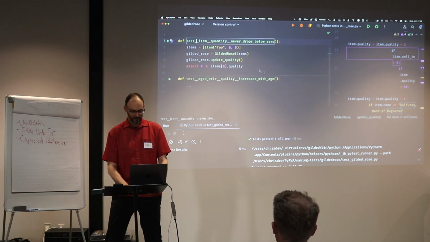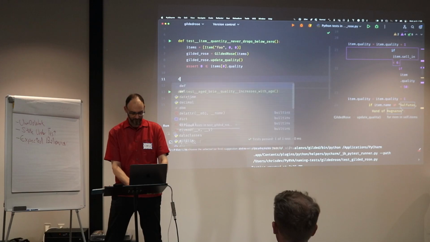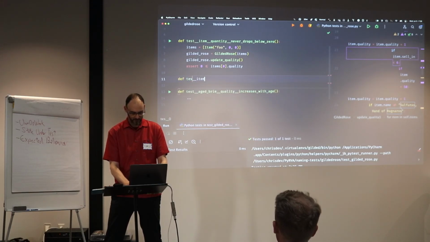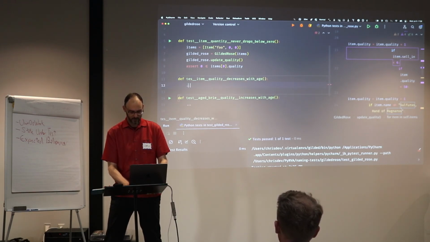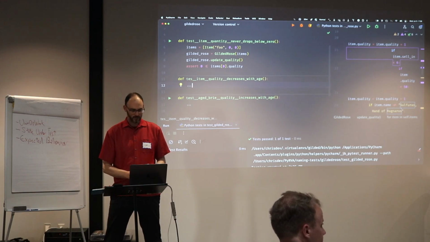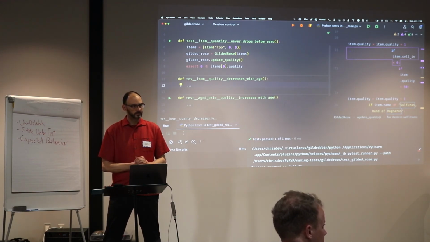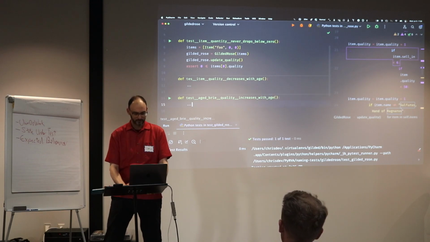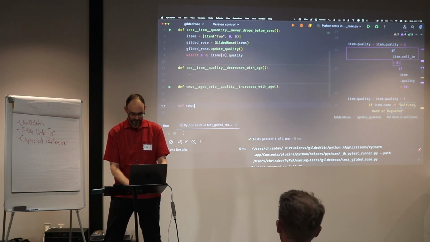And then paired with that, we could do a test for another item, quality decreases. It's actually not, doesn't the tickets quality increase? Yeah, up to a point in time.